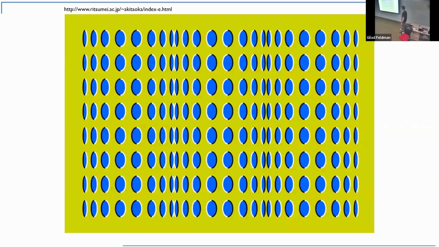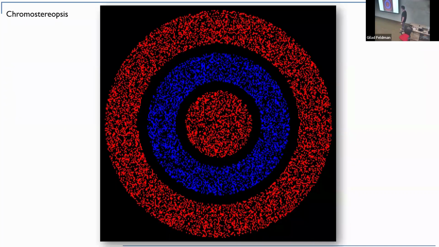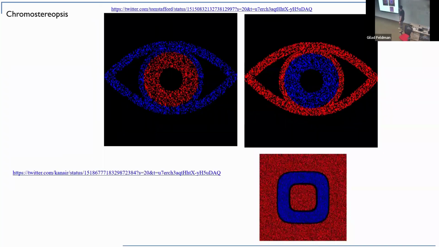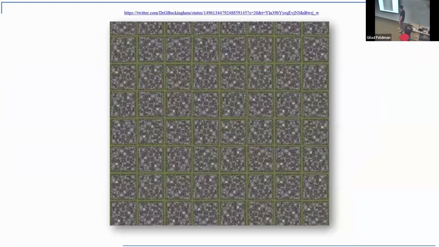This one also seems like it's moving, even though it's static. This one is really curious because it shows kind of depth. It seems like the red is closer to us than the blue that seems a little bit towards the back. So is this. So you can go and have a look at some of these effects and the names that they give them and how they study them.